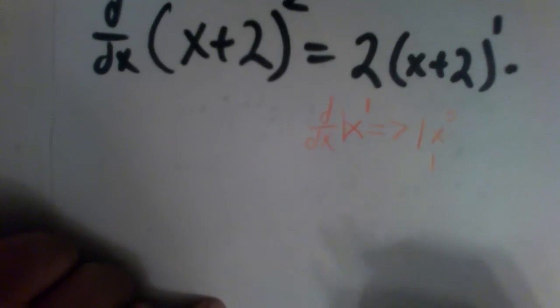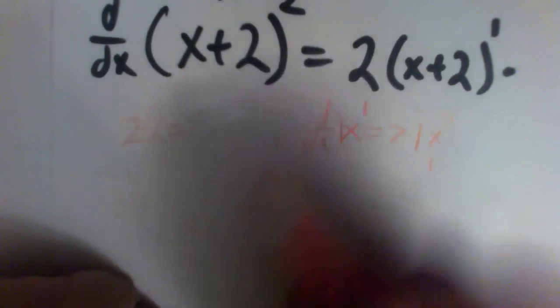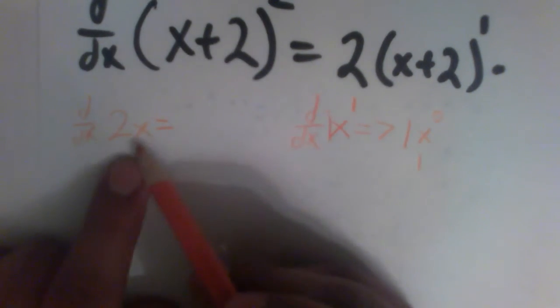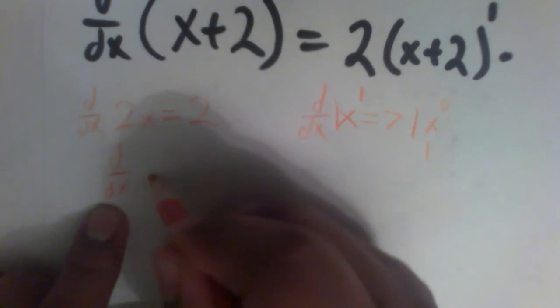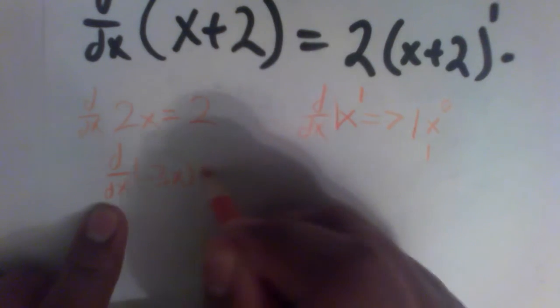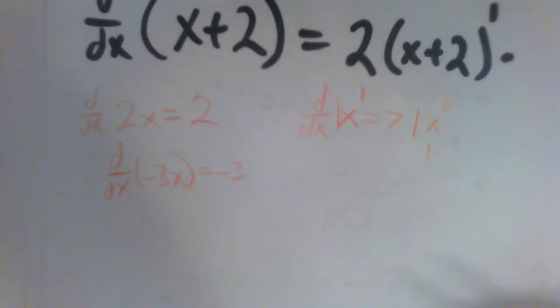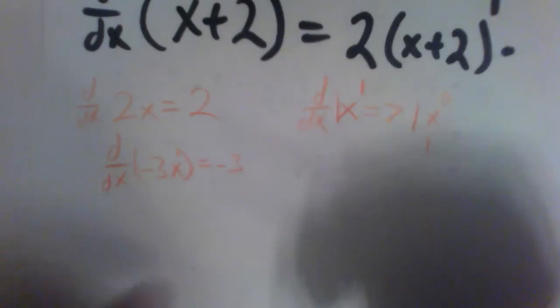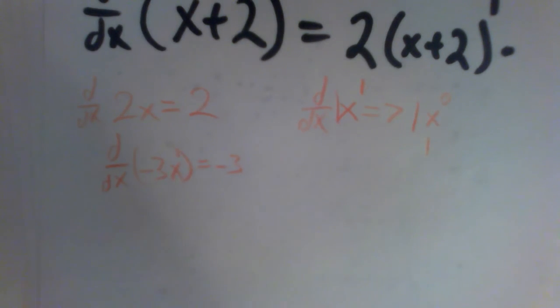And you know, I know we did this a lot in the other videos, but the derivative of 2x, well, when you're taking a derivative of a linear function, it's just basically the coefficient, 2. And it's the same thing if I'm taking the derivative of, let's say, negative 3x, right? Well, it's just keeping the coefficient, so negative 3, right? And anything linear, as long as it's to the power of 1, the derivative is the coefficient in front of it. Alright, so back to this.